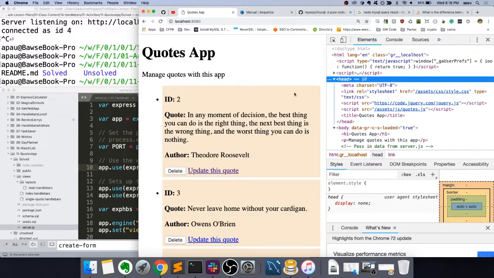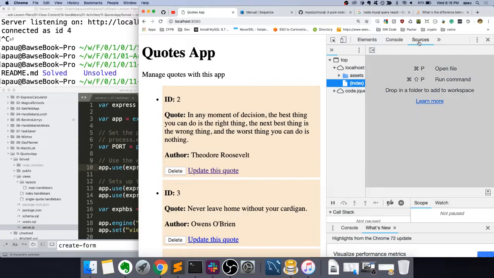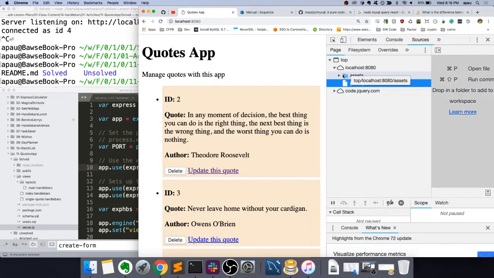So when I load my page, you can see that it's loading my CSS. I have a reference to my CSS, which is /assets/css/styles.css. But you could also imagine that there's a public over here in the beginning because right now they exist in the public folder. When you go to the Sources tab in your debugger, you'll see you have access to the Assets folder itself. Inside the Assets folder, it has everything you expect it to have, which is your CSS folder and files, along with your JavaScript folder and files.